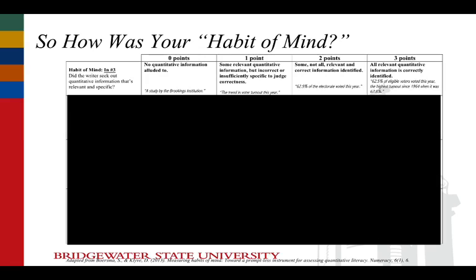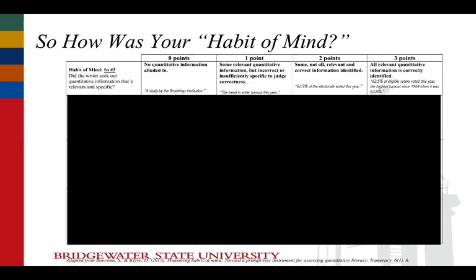So on the one hand, you might have had no quantitative information in there at all, in which case I would just write a little 0 in the margin on problem 3. On the other hand, maybe there was some information, but it wasn't very specific, so you couldn't even tell whether it was correct or not. Say, oh, the article showed the trend in voter turnout. Maybe there was some correct quantitative information identified, but maybe it didn't tell the whole story: 62.5% voted this year. Or maybe there was a full and complete assessment of the quantitative information that was in the page, in which case, 3 points.